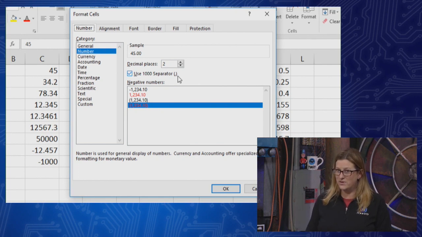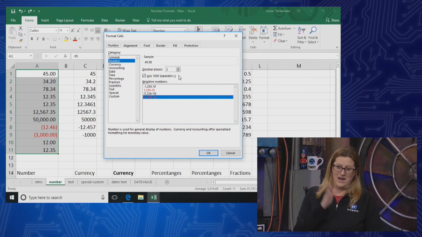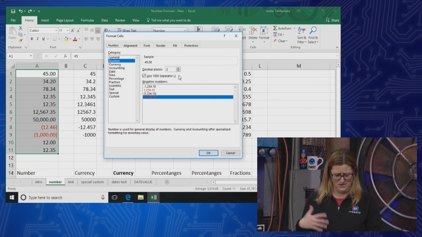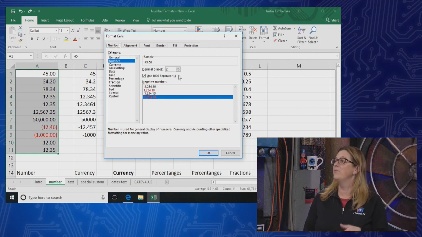And then if I really wanted to, what I would do is a custom number format where I would say, all right, at this particular place, my separator is going to be a period or a dash or a slash, or it could be a tilde if you really want. I would go that route for anything that's not going to fall within the norm of what this particular format does. So more on custom number formats in a later episode.